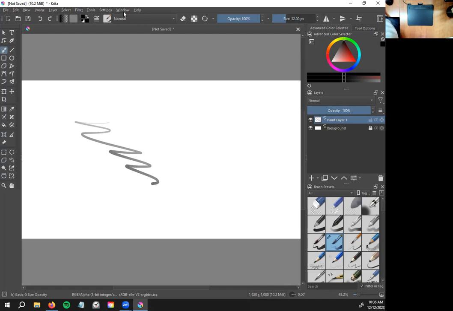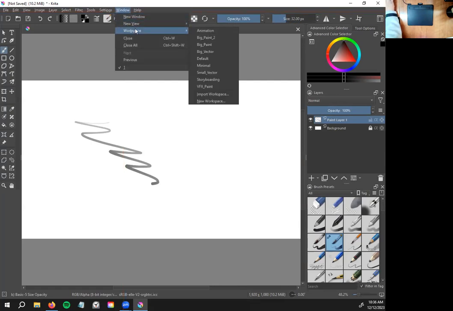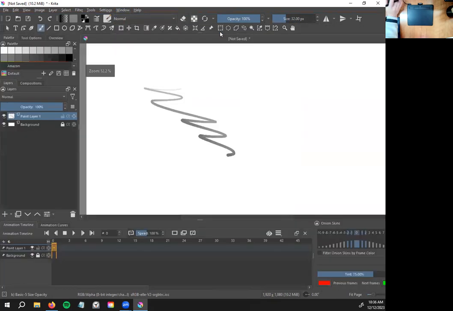to window. You're going to find this window option right here at the top. We're going to set that by going Window, Workspace, and then we're going to go to Animation. I want you guys to find animation. Once you go Window, Workspace, Animation, there should be something of a timeline that pops up at the bottom here, as well as some data on onion skins, some little onion button, speed. Yours should look like this if you're in the animation workspace.